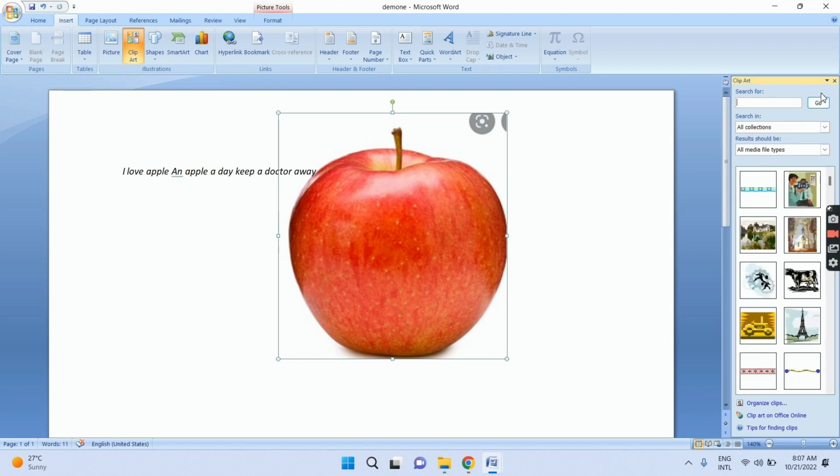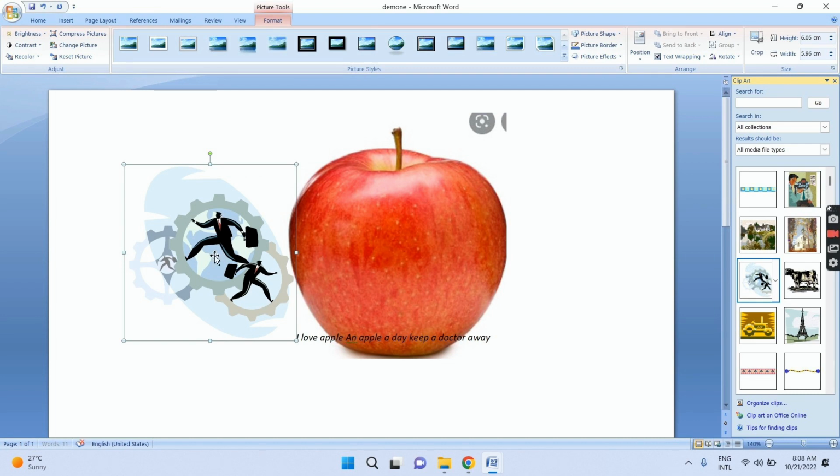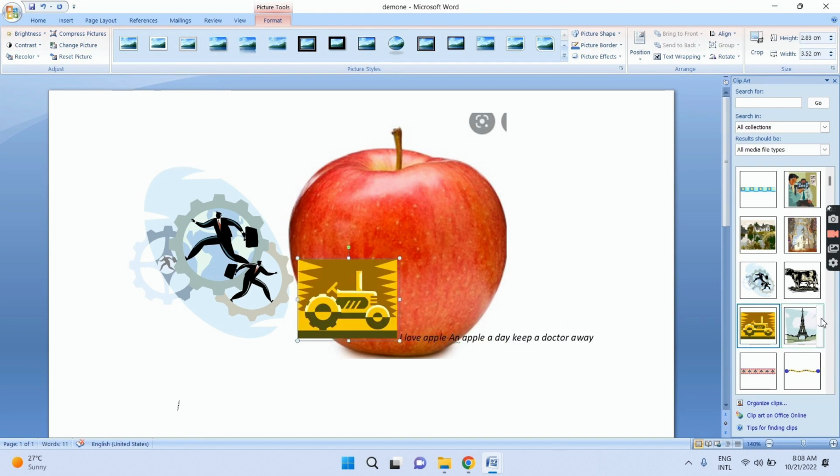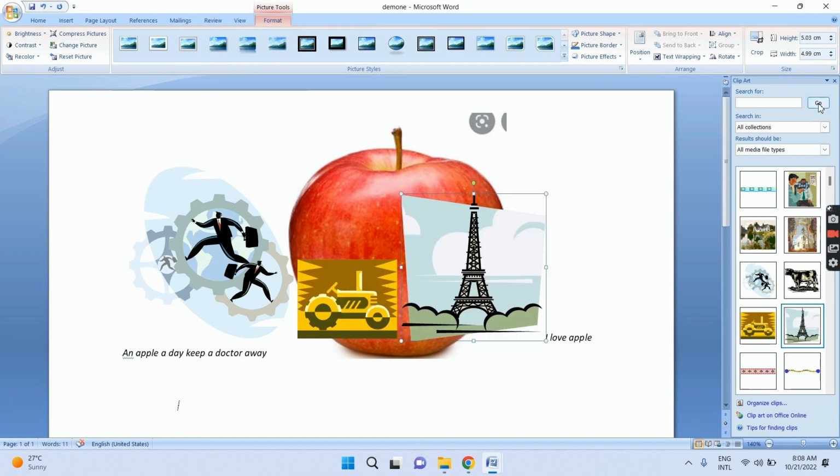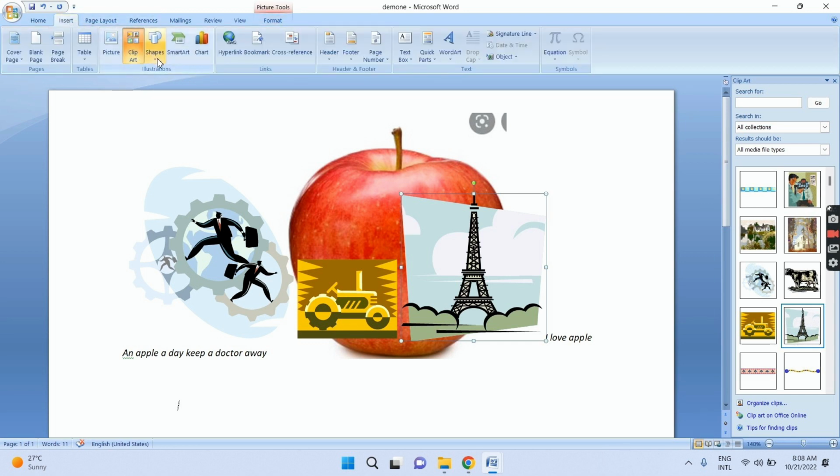Okay, so when I click on go, all available clip art would be shown. So suppose I want to insert this nice office logo or clip art, I can do that. I can insert this, I can insert Eiffel Tower. You have to click on go.